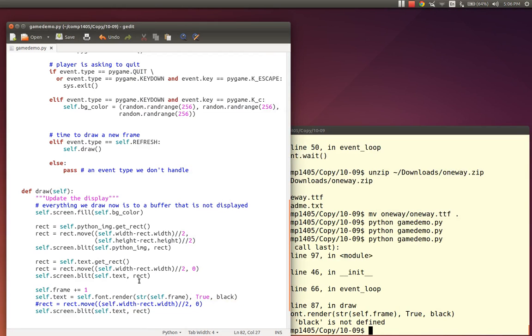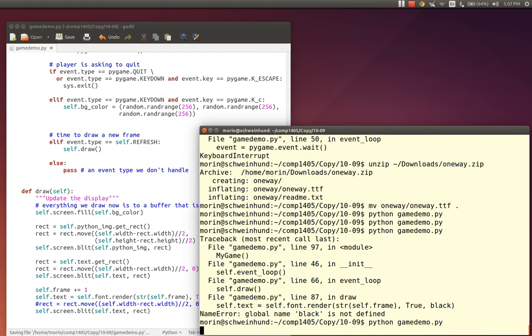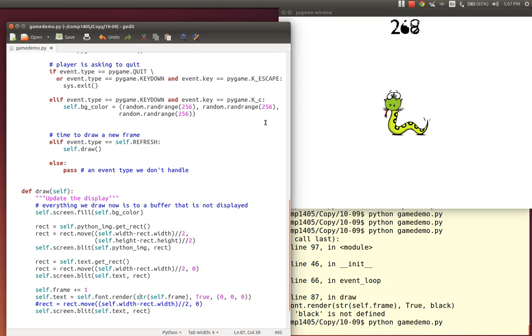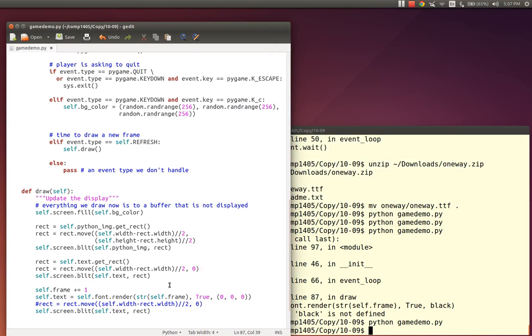Forgot to define black again. So there you go. Just one little bug.